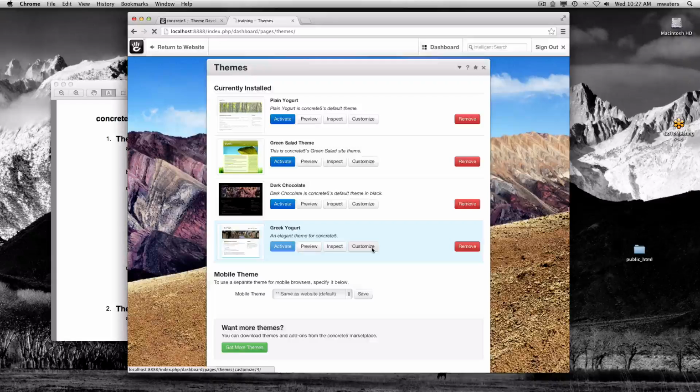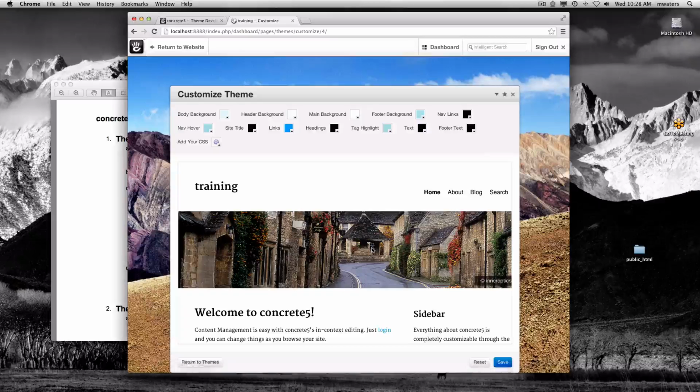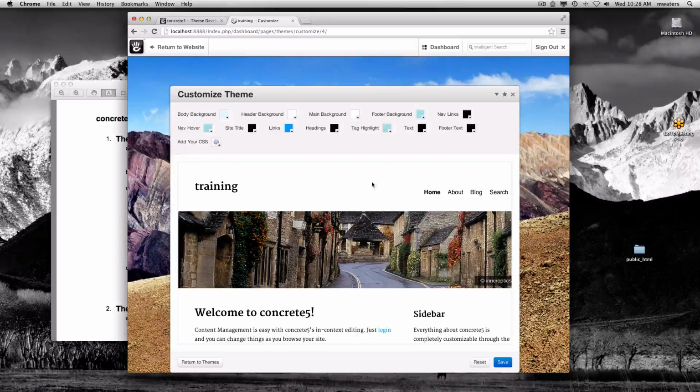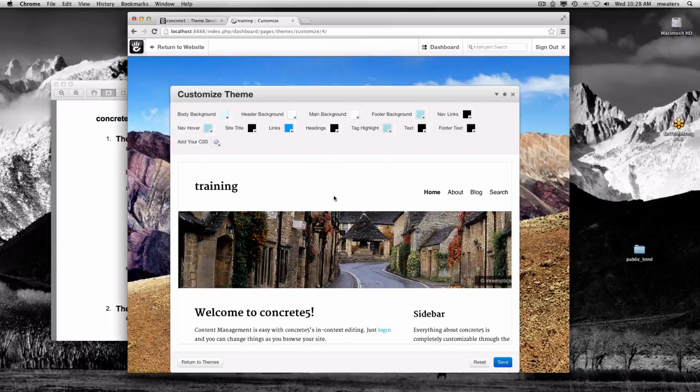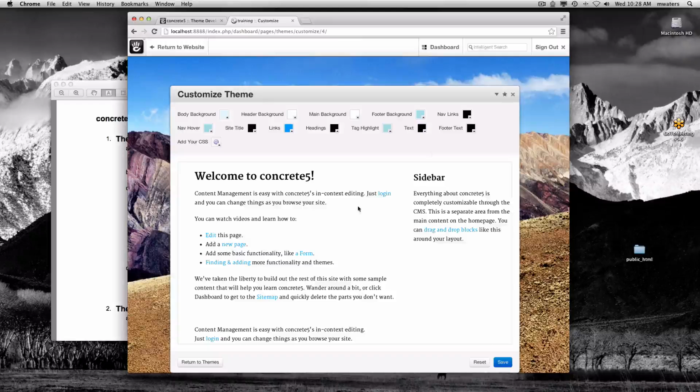This customize button lets you take the customizable colors that you've set up in your theme's style sheets with some special code wrapped around them. We might talk about that a little bit later. And this lets you actually change the properties of your page from the dashboard here. So as you can see, we have some color pickers here that let you adjust color on various elements that we've defined inside our theme style sheets. And down below here we have this preview of what our site will look like right now with the current set of colors applied to it.